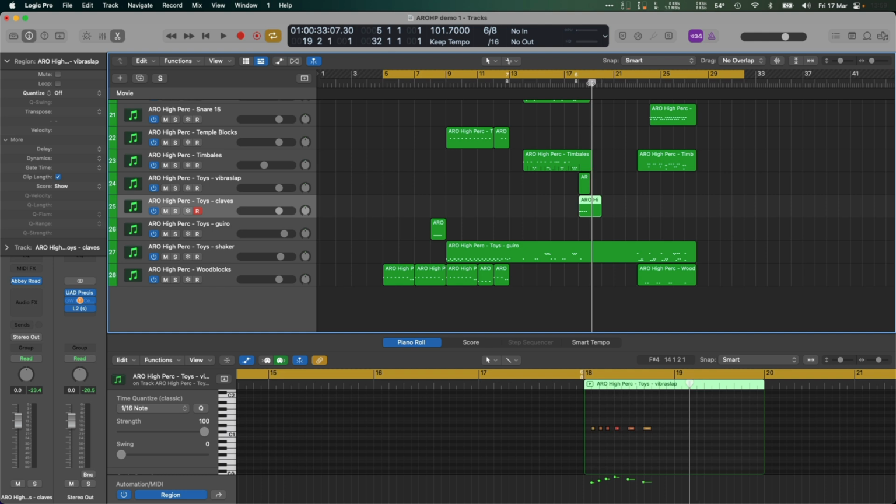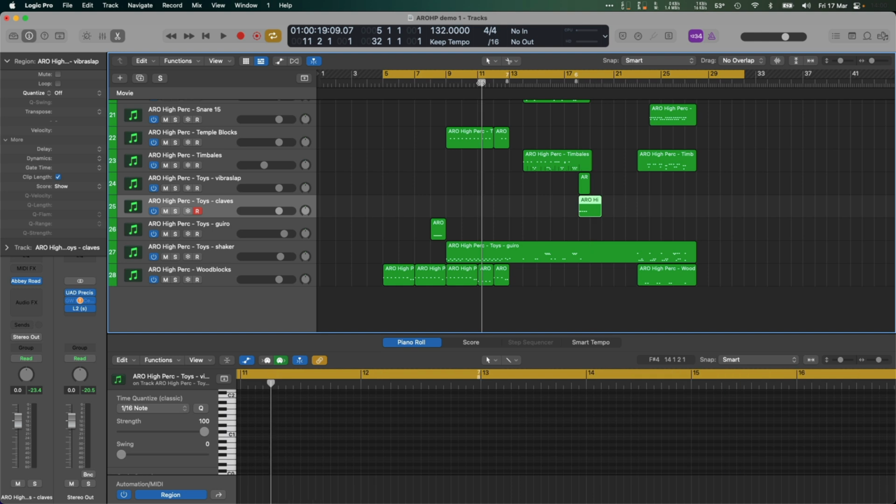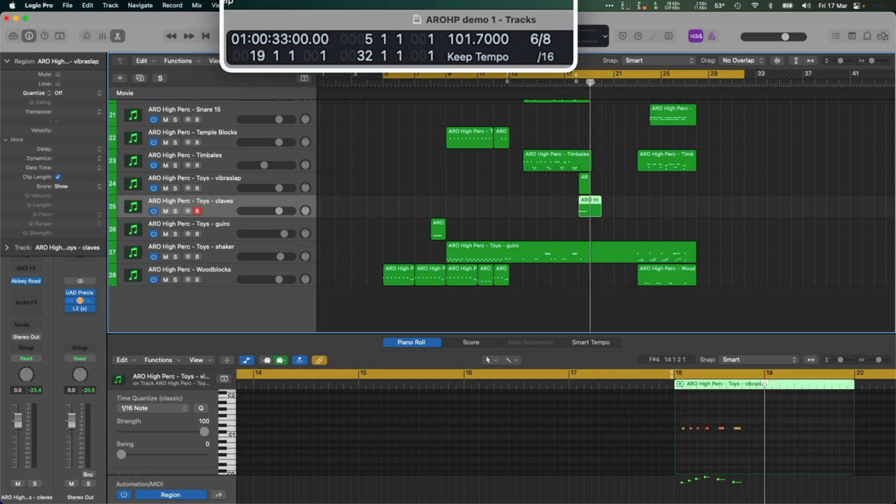And then we've got this slight change to 6/8. So we've gone from our 2-2-3 metric into more of a triplety feel, and that really helps us to drive the thing forward. Now, the other thing that you'll notice, which is counterintuitive, is we started at 132, then we dropped to roughly 121 BPM, and now we've dropped to 101, 102 BPM. And yet we still feel like we're driving forward, and the piece is becoming more stressed and more tense and building more. So the takeaway for this is that it's a bit counterintuitive.